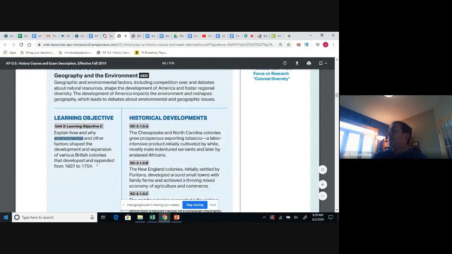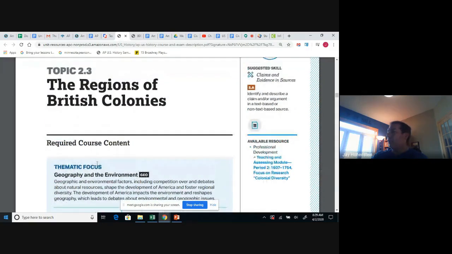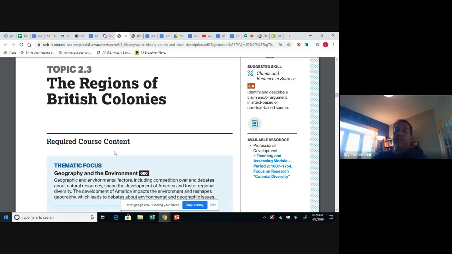So what I would like you to do, please, I'm just going to scan up like this. I want you to take a sheet of notebook paper, and what I'd like you to quickly do is analyze the geographic and other factors that led to the creation of the Chesapeake and New England colonies. Now, this is something I'm just going to have you do for about 2 minutes just to see how good you are. If you want to cheat, you definitely can look down this list.